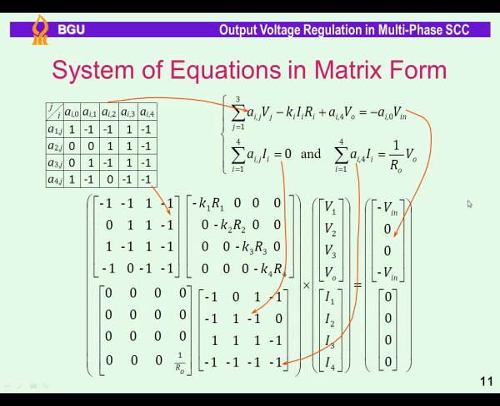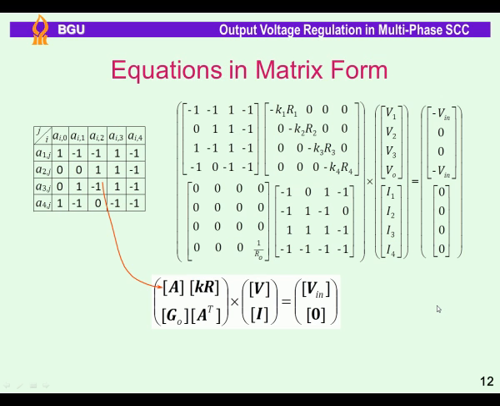Summarizing the above, we arrive at a system of two-fold equations. The first equation is in fact a set of 4 KVL equations, and the other is a set of 4 charge equations. Thus, we have 8 equations with 8 unknowns written here in matrix form. The considered matrix equation can be generalized and written in symbolic form. Here A is the incidence matrix, AT is its transpose, KR is the diagonal matrix, and GO comprises the single known non-zero element 1 over RO.